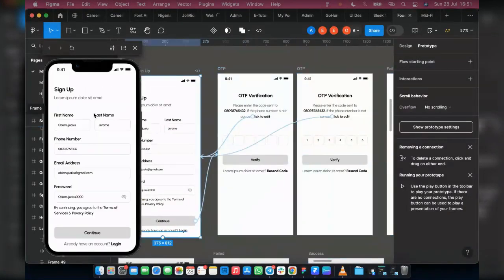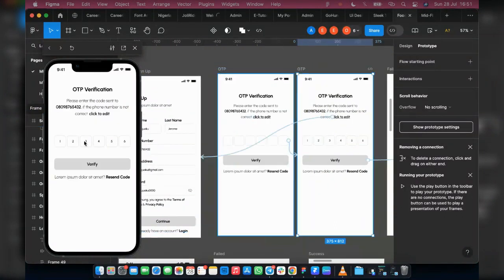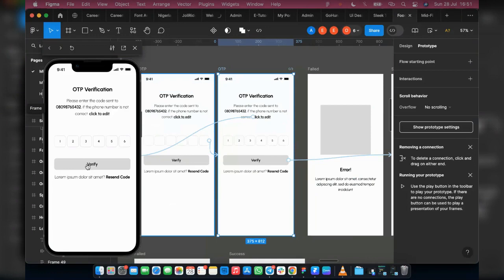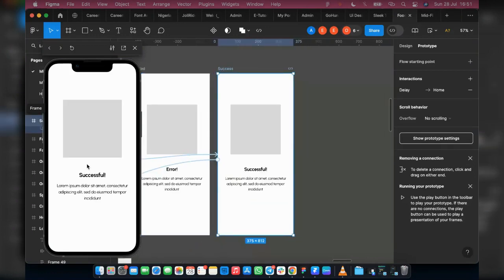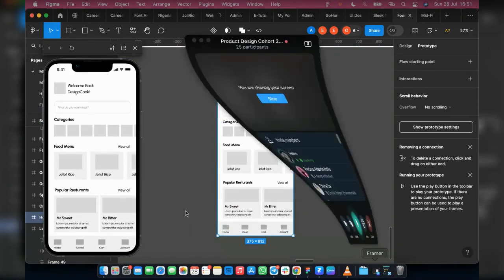Okay, I've adjusted, then continue. Now, OTP code. Yeah, it has been sent. Then I'll have to verify. Did I try? So you guys are seeing what I just did.